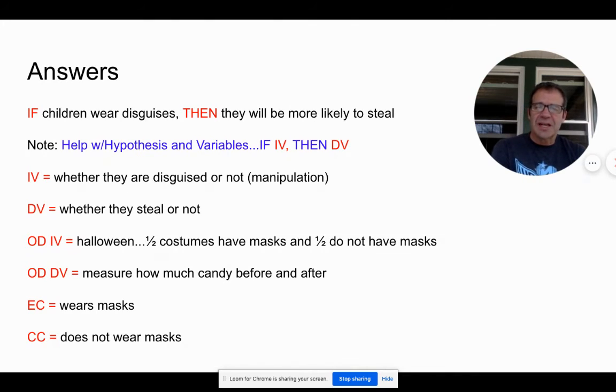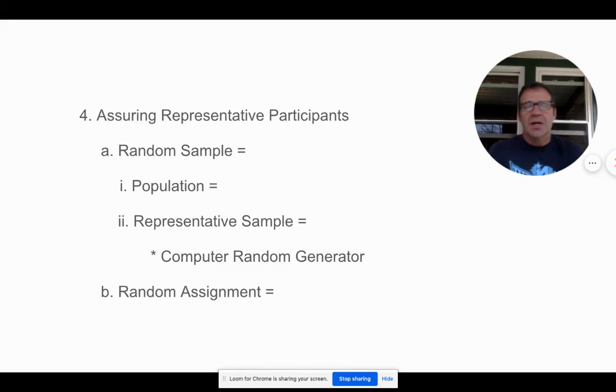So if you were able to get everything but maybe the operational definitions, that's awesome, because operational definition pieces take some out-of-the-box creative thinking, and we're not going to worry too much about that right now. But I do want you to have the hypothesis, variables, and conditions nailed down, okay? Okay, so let's go to our next topic, which is basically going to sum up the first part here, and that is assuring representative participants.